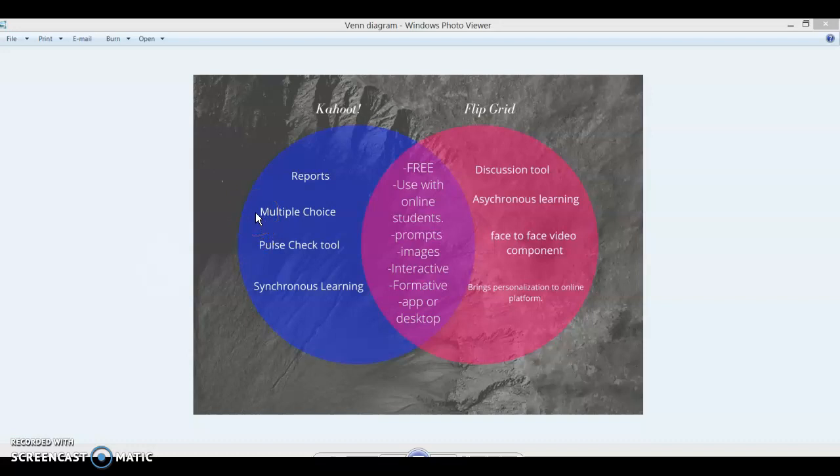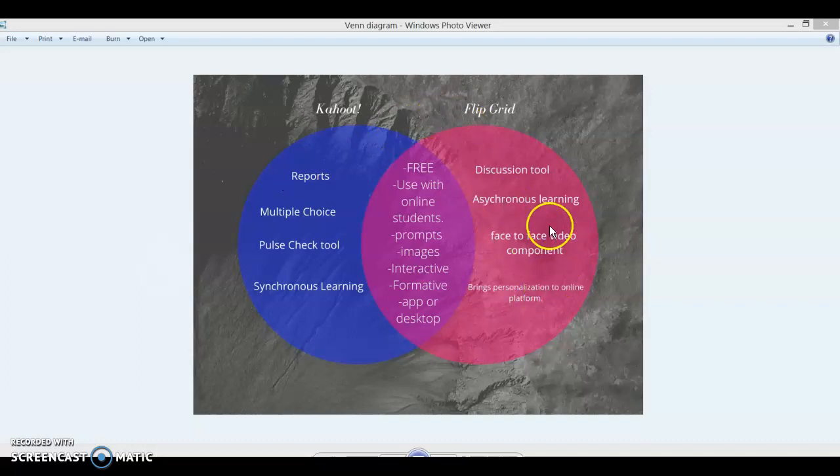As a multiple choice tool, this has a whole bunch of different options. It could be a ticket out the door. It could be an assessment of the content that you're learning. And one thing that I thought would really be neat is using it as an assessment for our introduction welcome session that we have to do with each one of our new enrollments. I also like that Kahoot gives you reports on how well everyone did. That's data you can use to determine: is your class doing poorly on this topic as a whole, or is it just one or two students?